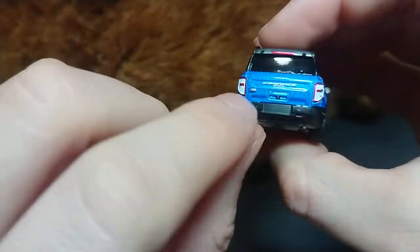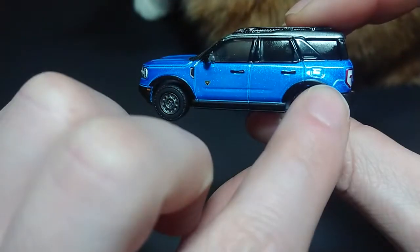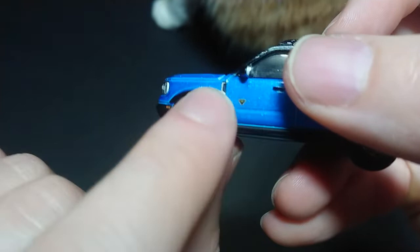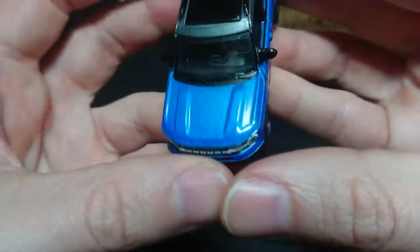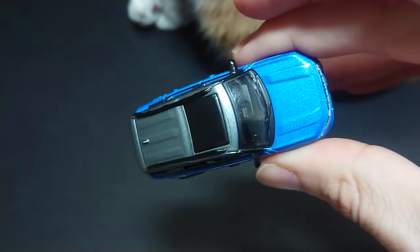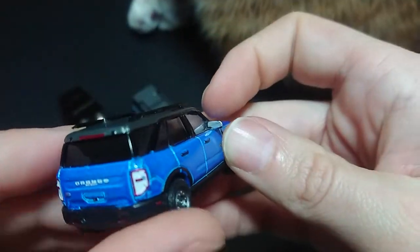It is a slightly different mold they are using, so I'm hoping that not all of them will have that defect. Moving on to the other side — just the side with the gas cap, that's the only major difference. Both have the Badlands badge. There is nothing printed in letters on that side of the car. More or less it is the regular everyday driving type of SUV rather than the let's-go-have-fun-in-the-wilderness SUV, which is what the full-size Ford Broncos are. I do like the coloring and the mirrors more or less look okay.